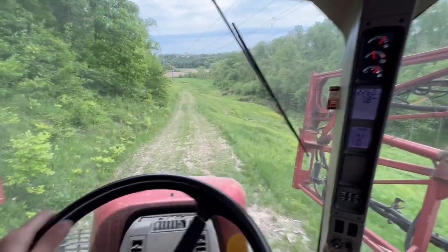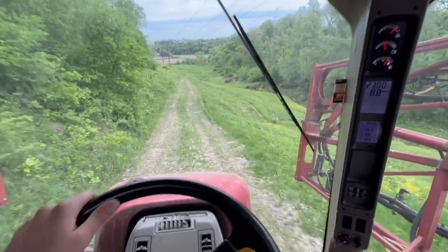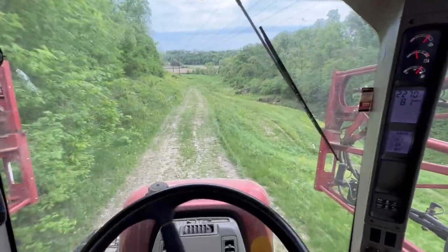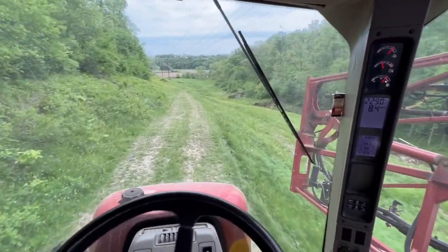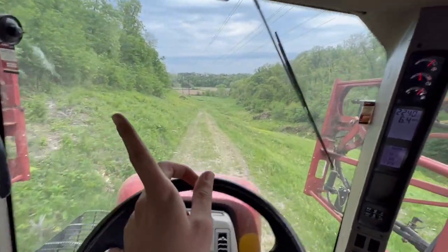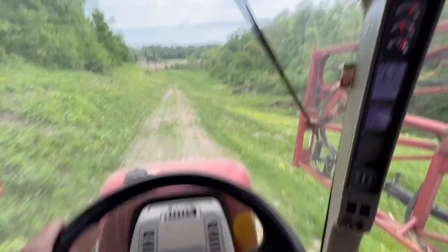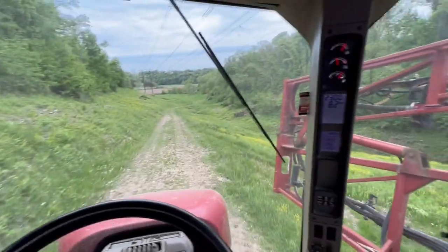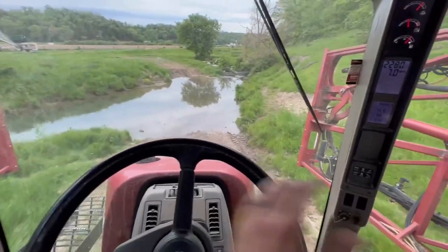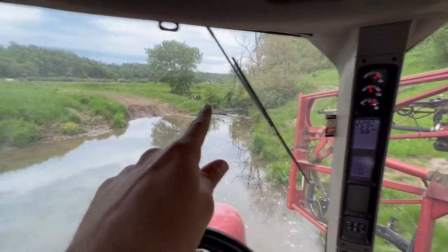This is the Little Mill fishing place that basically we let the DNR stock our ground, and we let people fish on. It's a public fishing spot. So go check it out, Little Mill. We got 14 acres there, 27 acres there, and I actually carved this video where I was chiseling this ground. Ow, it's bouncy for only going 8 miles an hour. Here's part of Little Mill that they actually stock. Right there's the good fishing spot.